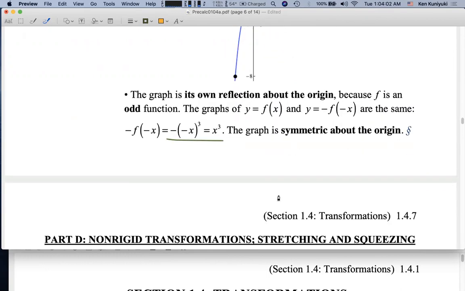So far, we've been dealing with rigid transformations, like we're dealing with a piece of wire and we don't have to warp it. What if we're allowed to warp the wire, squeezing it and stretching it? Then we get to non-rigid transformations next.